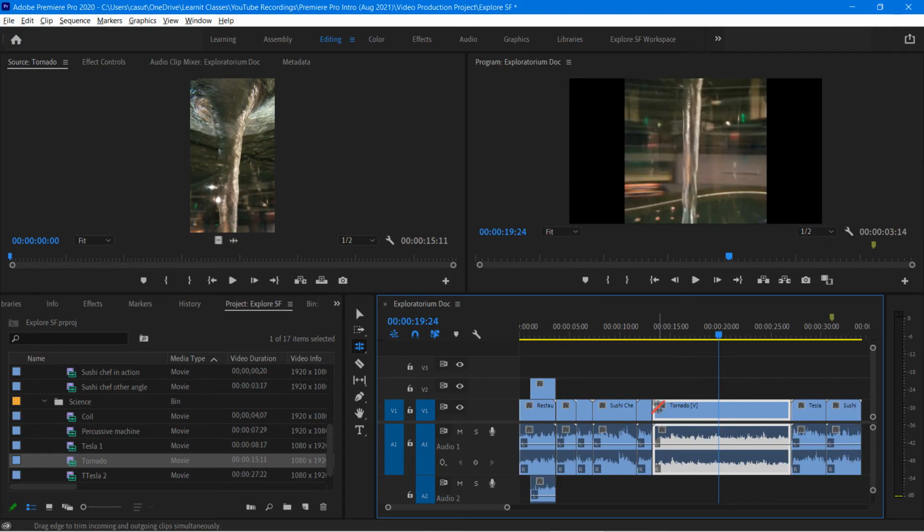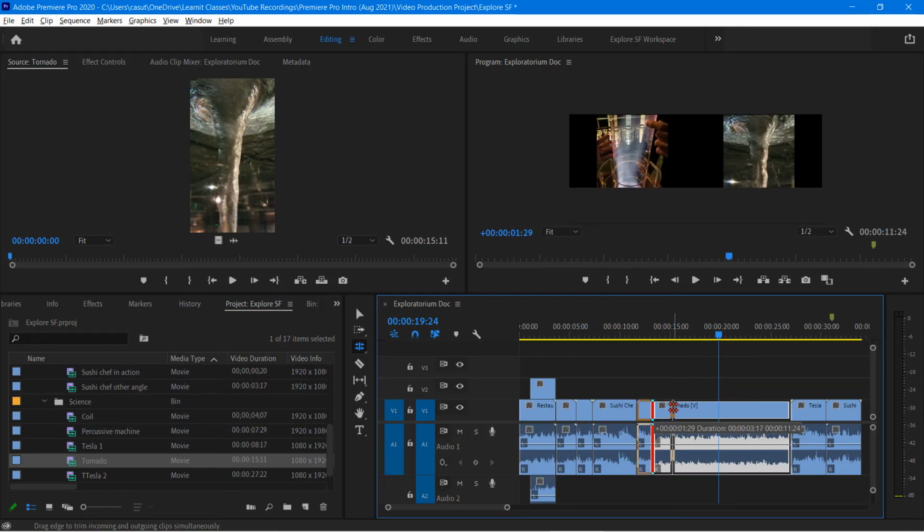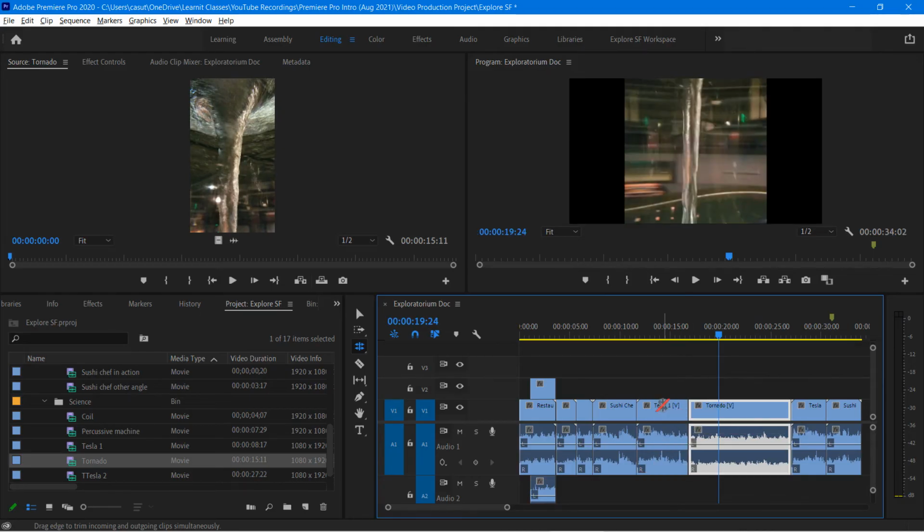Okay, that's great. Let's try it on this side, because this was our key part of what we wanted to see. Okay, you know what? I want to see a little more hands there, and then that tornado gets a little bit redundant after a while, but the hands are interesting. Let's bring this in. Okay, so it's affecting both Tesla 1 and tornado at the same time. So that's really your big distinction. People get a little bit confused about the ripple versus the rolling. That's your big takeaway there. So are you affecting one versus the other? And then you'll notice where my edit actually changes a little bit on both sides of things.